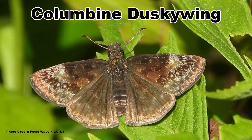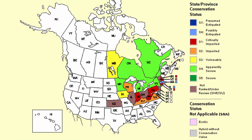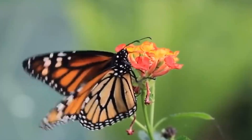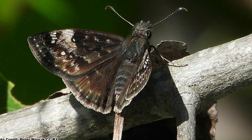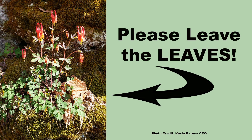This brings us to a small, nondescript butterfly that uses the Eastern Columbine as its sole host plant: the Columbine duskywing, which is a type of skipper. It is found in the northern half of eastern North America, and is much more common in the northern parts of its range. Although the species is considered globally secure, it is quite rare in the southern periphery of its range, so help them out and plant some Columbine. The big, flashy, colorful butterflies get all the press, but the small, dull-colored ones are just as important ecologically. Columbine duskywing caterpillars overwinter in leaf litter at the base of their host plant, so please leave it there for them.